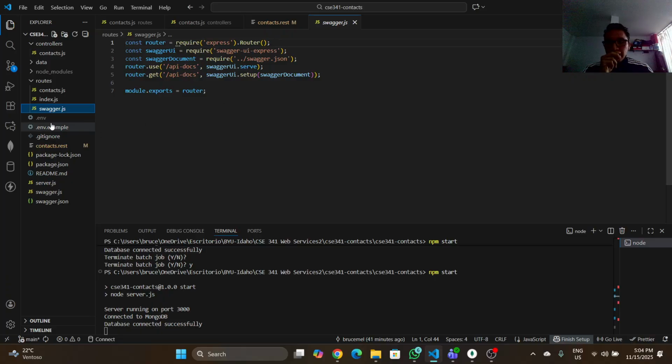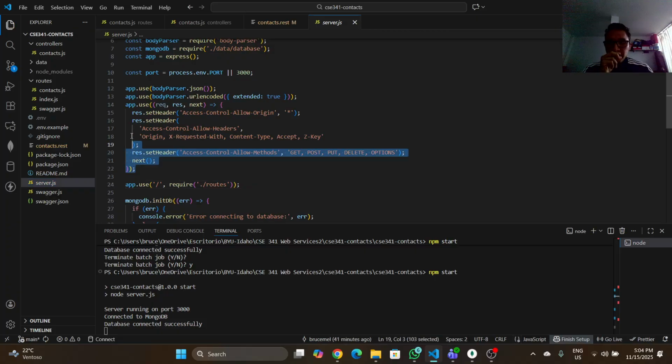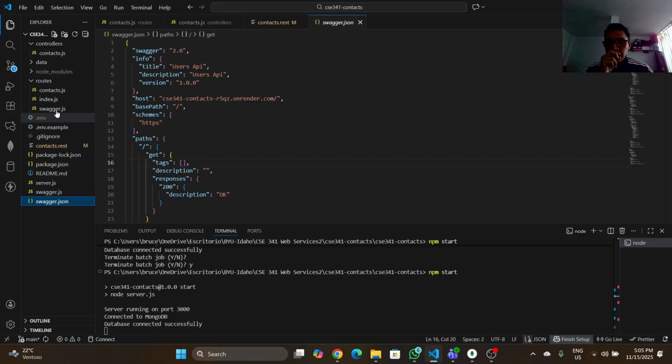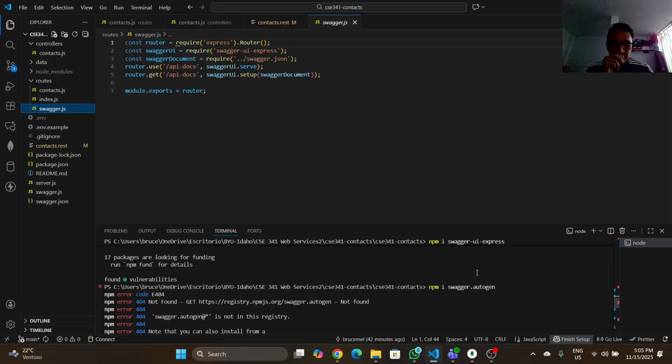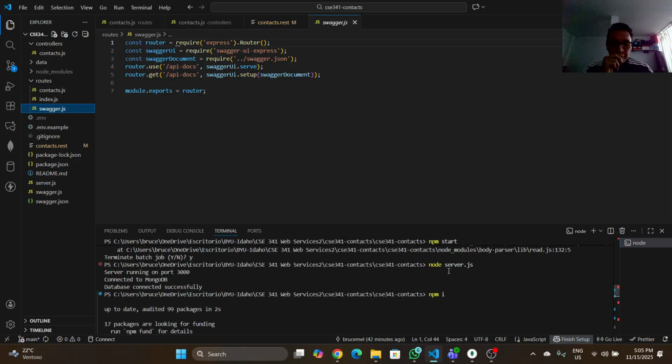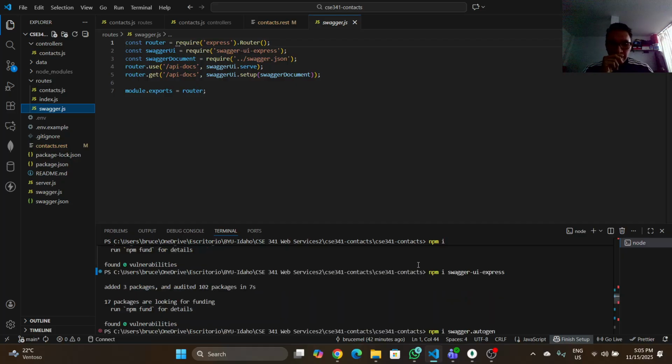swagger.js. But first, in our server.js, we need to add these lines of code. Then when we have these lines of code, we will create a swagger.js. And this is an important part of our code when we are developing an API.